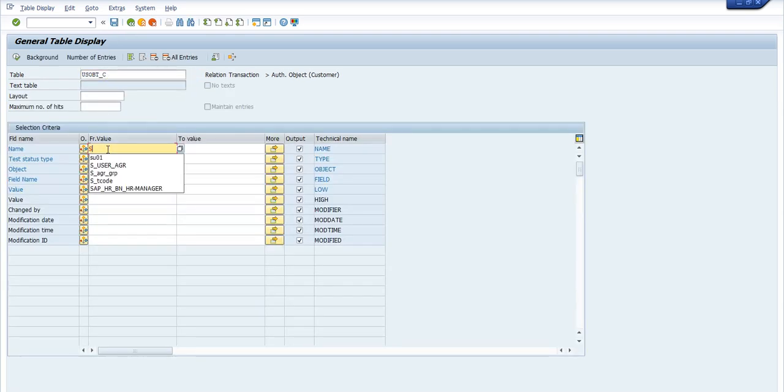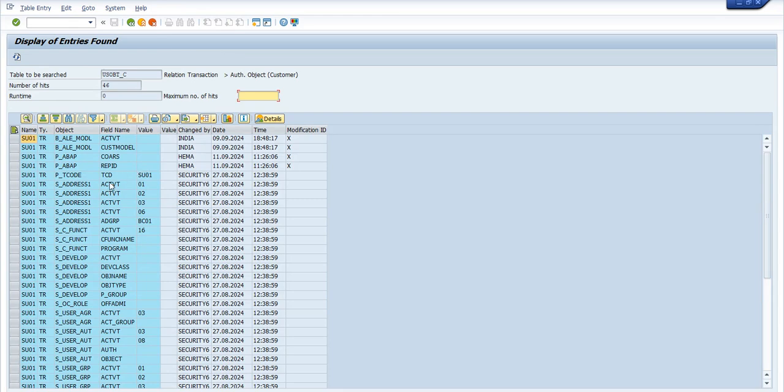If you check the SU01 transaction code, then F8. See, we have only those values maintained as Y. Those 13 objects appeared here, but the difference is fields and field values.